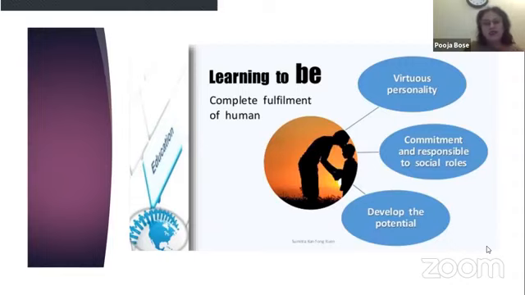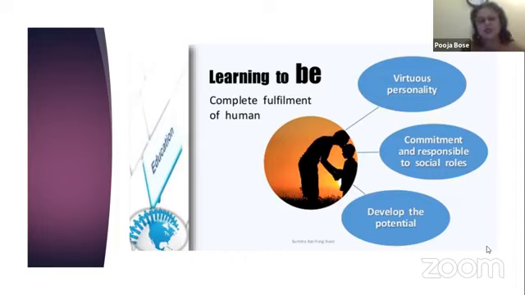Learning to be, which means a personality which is virtuous, which believes in values of commitment, of honesty, kindness. These are values which are equally important to be taught to our children. Again, when I'm saying all this, some of you might be thinking that this is not so important. This is not our job as teachers. But let me tell you, in the 21st century, unless a child possesses all of these qualities, learning to know, learning to be, learning to do, learning to live together, the child will never, ever be a complete individual. And when I say complete individual, success is associated with the object of being an all-rounder, being complete.